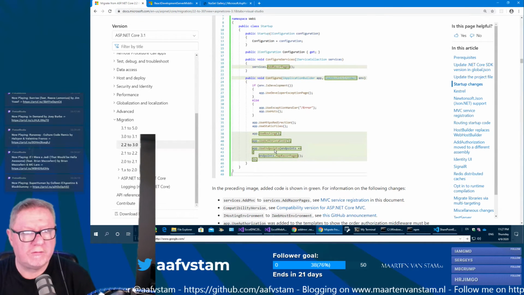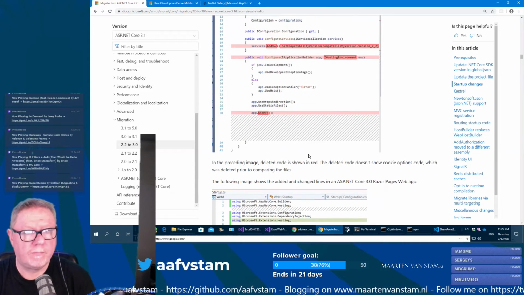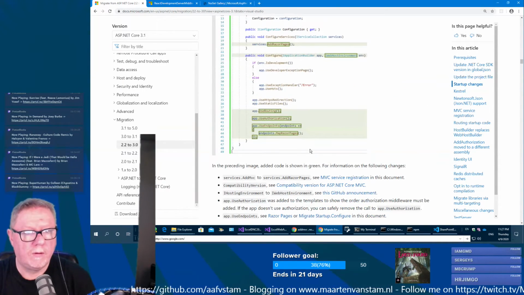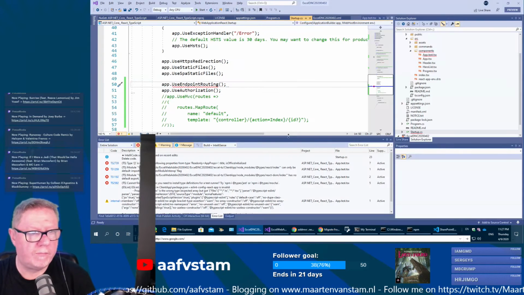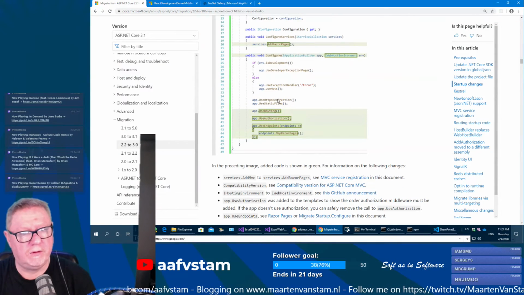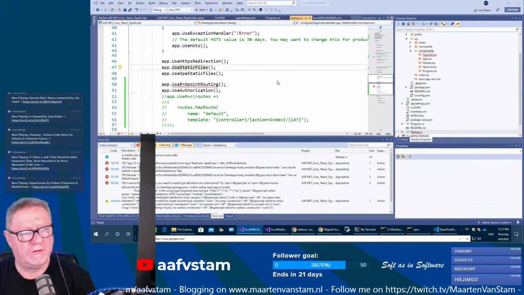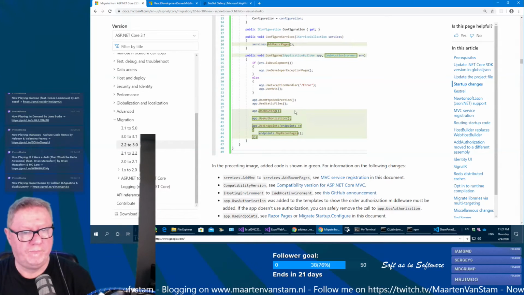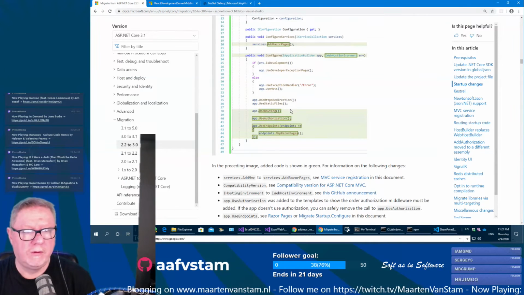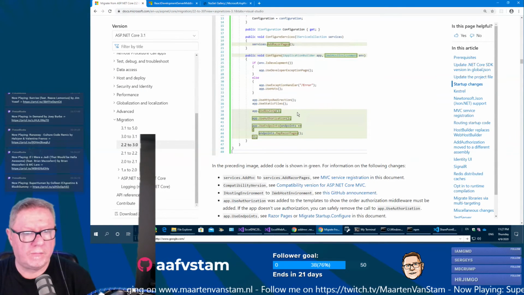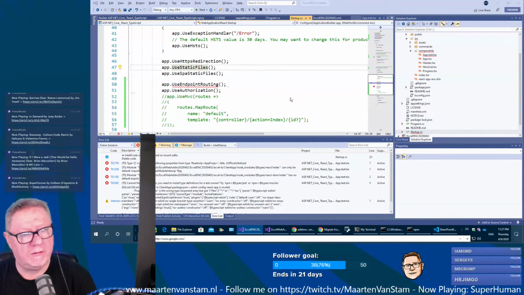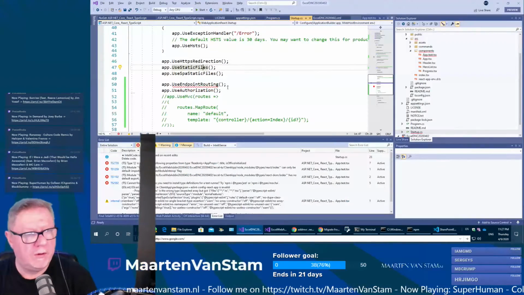UseEndpoints. Let's see. UseHttpsRedirection. That's that one. Static files. UseSpaStaticFiles. UseEndpointRouting. UseRouting.